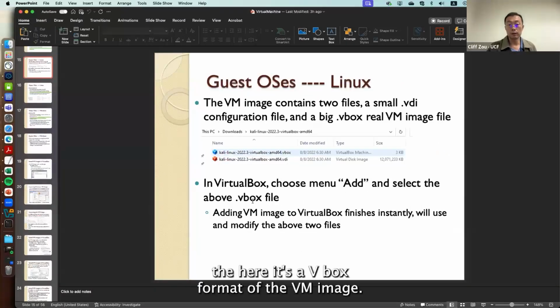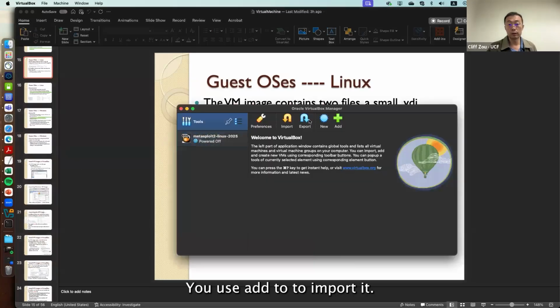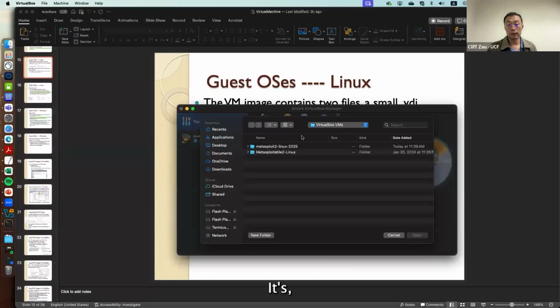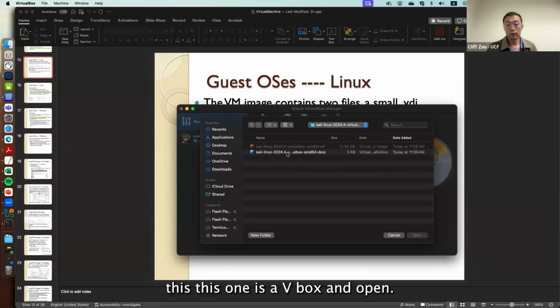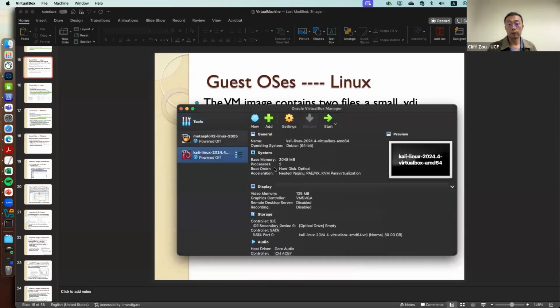Here is a VBox format of the VM image. You use add to import it. I go to download, this one is a VBox, and open.